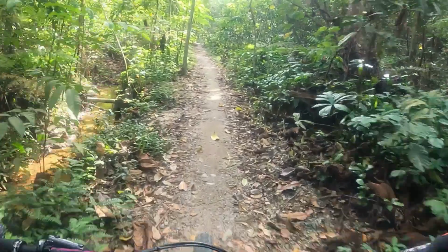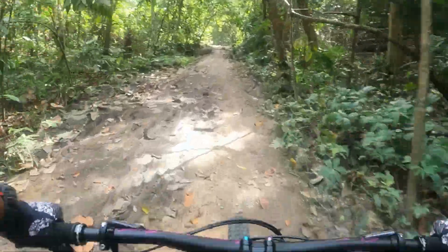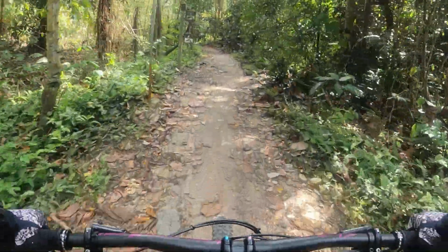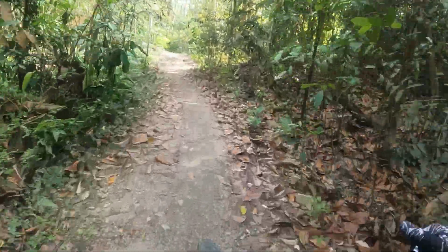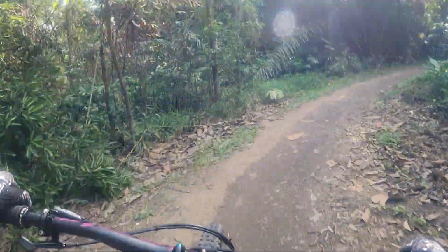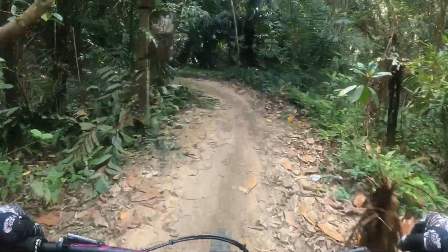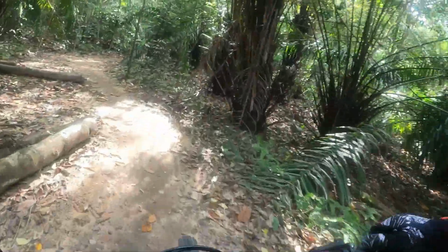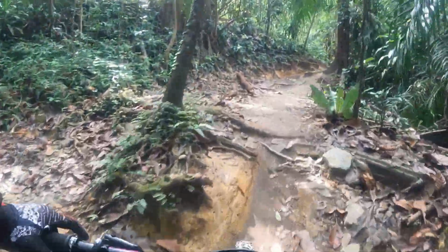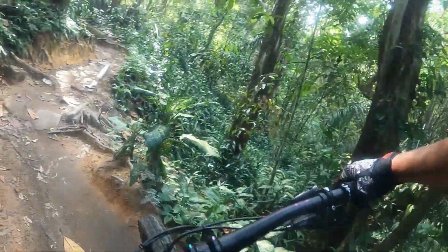So this is heading towards Singapore's famous climb in Bukit Timah. Stairway to heaven. It used to be a massive bitch to climb this, because it used to be stairs. That's the name, see. Through the years, they've managed to change it. So it's quite a sharp incline on that one. So let's see if I'm able to climb today on this bike, okay? The gear is approximately the third largest cog. I'm using a 30 in the front.